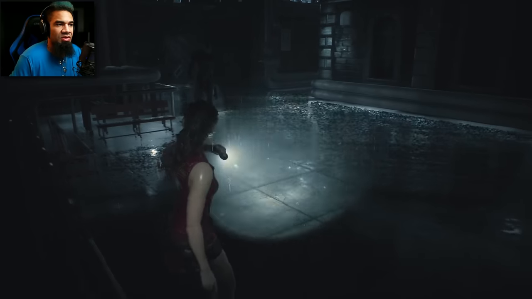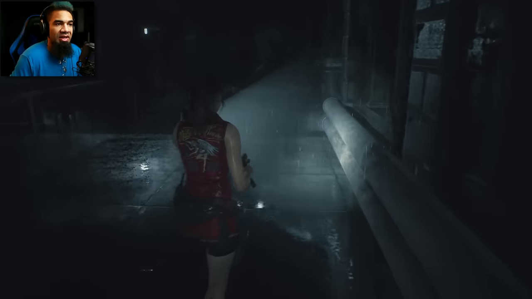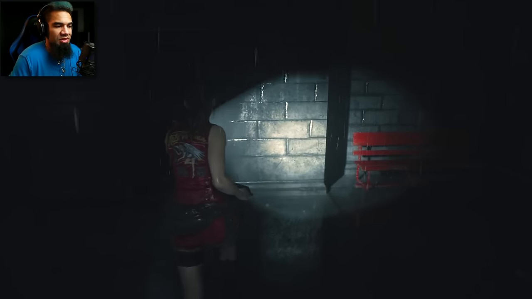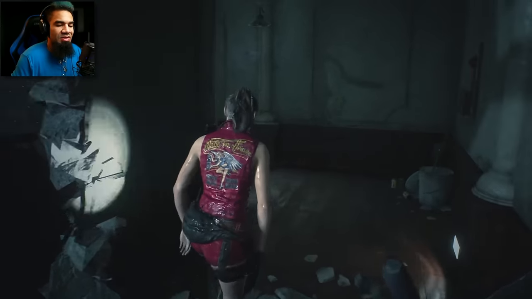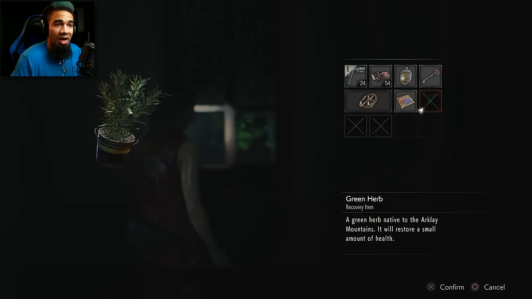And we're going to run to this corner. He's going to come after us and we're going to give him a wide berth and let him keep chasing us. Now, when we do this, we are going to run out here and make the corner. And we're going to go to the green herb right here. We're going to grab it. We're going to mix it.